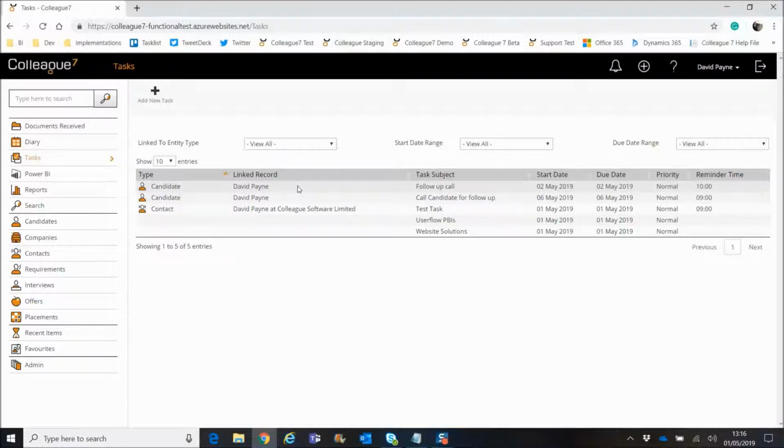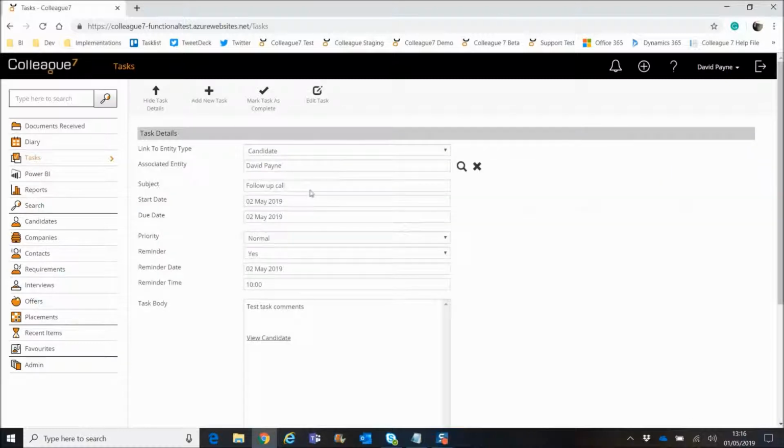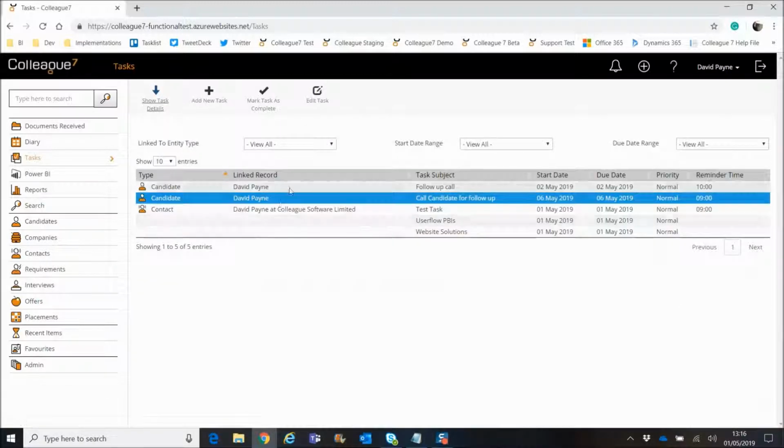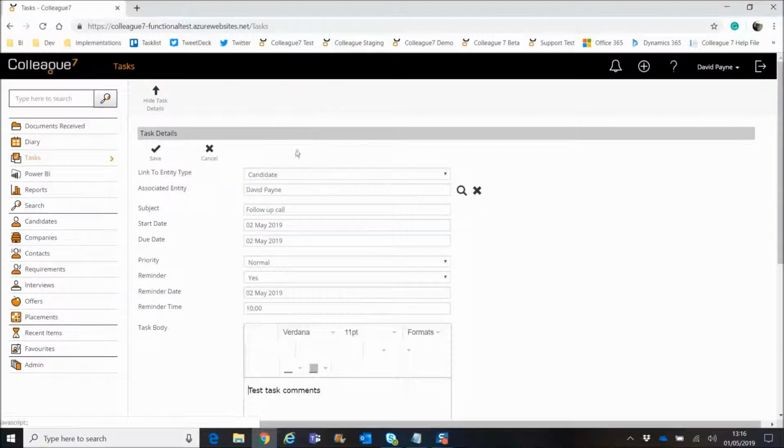But what you can also do on selection of the task is you can also now edit the task as well. So there is the means to be able to select a task and edit it accordingly. So if we select this task, hit edit, what you can do is change the subject, the due date, the start date, any of the reminder information, the task body.